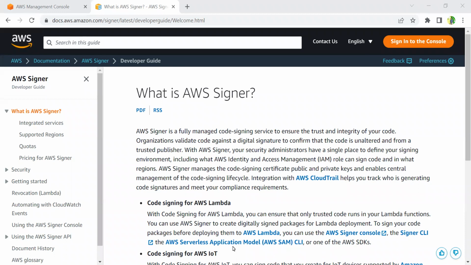Before we configure the signing profile and generate the signature, I'm just giving a recap of what AWS Signer is. AWS Signer employs the use of signing profiles to sign our deployment packages. We can consider these profiles as a kind of code signing templates with predefined signature specifications. How can we achieve it? By having a signing profile. This signing profile will include a predefined set of instructions known as signing platforms. The signing profile will have a signed file type, that is a binary or a zip format.